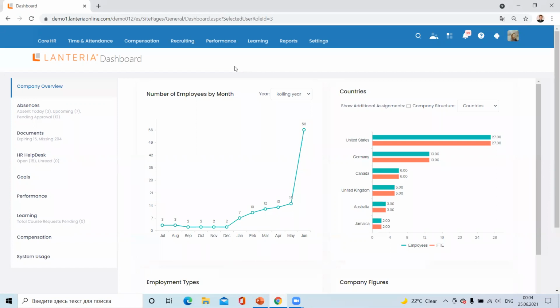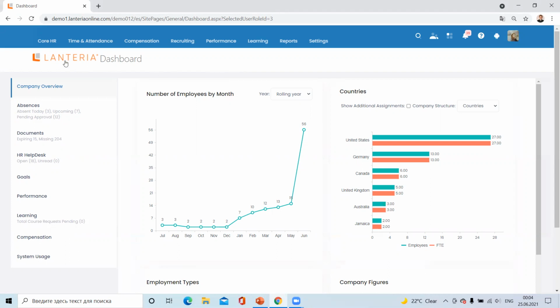So if I'm the HR, I can see the whole organization, all employees, all locations. If I'm the local HR manager, I can only see the same information, but in my location or org unit, department, maybe some other part of your organization.